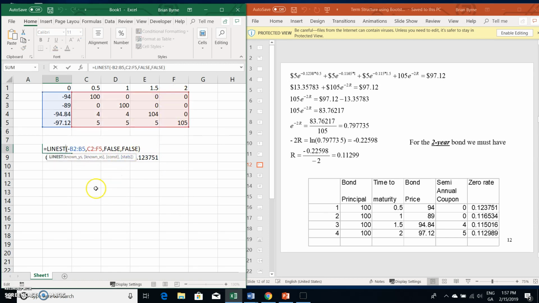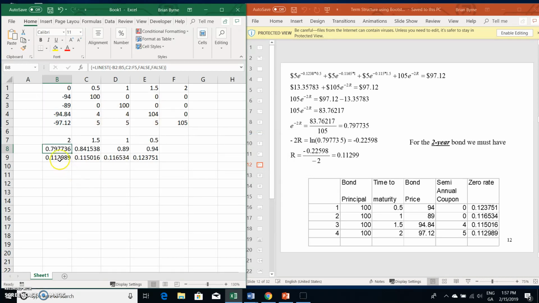It actually just means we've got to be conscious of that when adjusting the discount factor. When we adjust the discount factor, Control Shift Enter, we've got to divide by 2. So this discount factor is associated with this time period. Okay, but the results we get are correct. And the key thing to note here is that we can make the estimation a lot quicker and a lot more efficient using Linest. So if we had a bigger set of data and cash flows from the bond, we could actually recover these continuous interest rates by applying ordinary least squares using Linest.